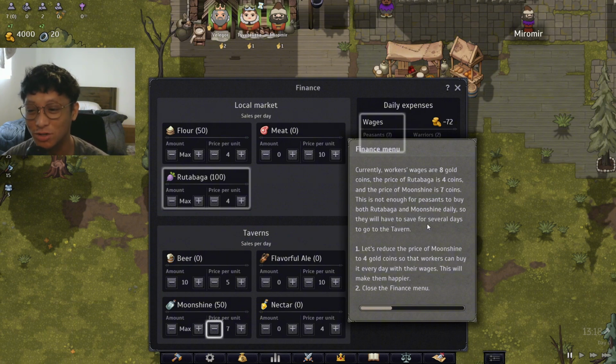Yeah, that's true. There's nothing else to do. It's either rutabaga or moonshine. That's literally all we have in stock in this little field. What else are they going to spend money on? It's going to be a requirement to society that we keep the peasants poor. Otherwise, they will just drink themselves stupid.